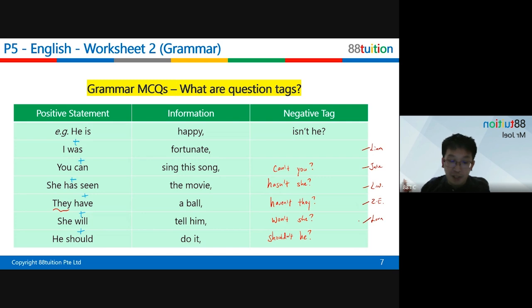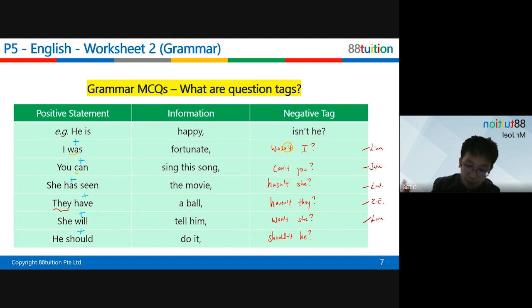And then lastly, we have Liam. I was fortunate. The opposite of was is not weren't, Liam. The opposite of was is wasn't. How can you change was to were? There are two different words, yeah? Was is singular, were is for plural. So here it's supposed to be wasn't. I was fortunate, wasn't I? Okay, so it seems like for this part, only Li Wen gets the mark. Li Wen and actually Jake gets the mark as well, right? Li Wen and Jake.